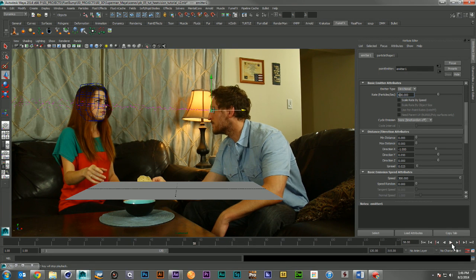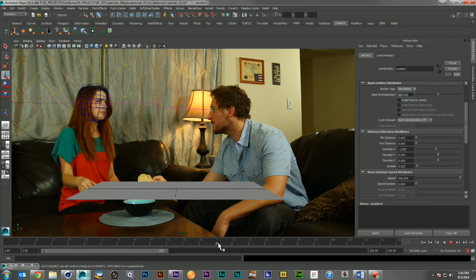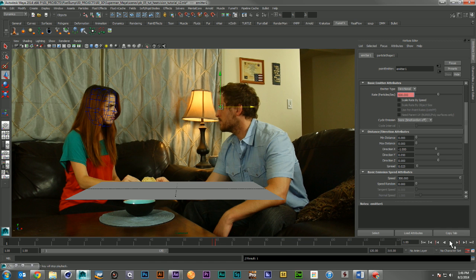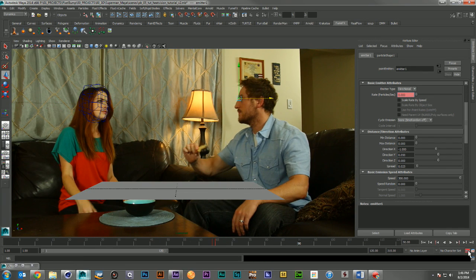Nice thick spray of particles. Somewhere about right here. Let's say frame 64. Let's set a key. And then at frame 65, let's go ahead and turn our particles off. There we go. Let's turn off our auto keyer while we're at it.